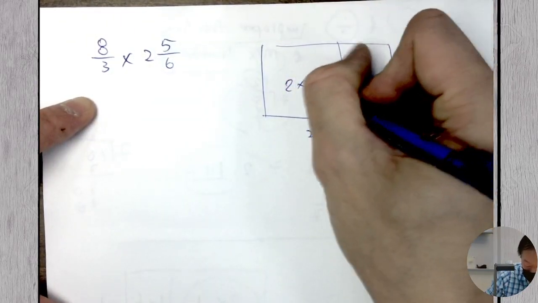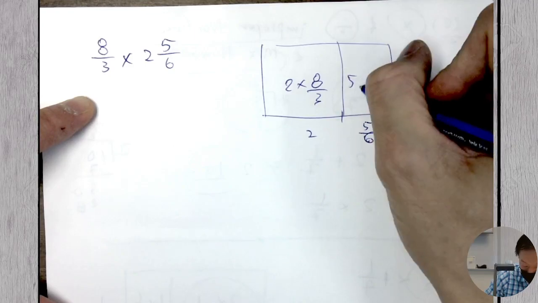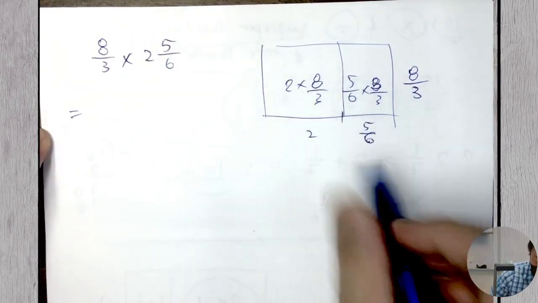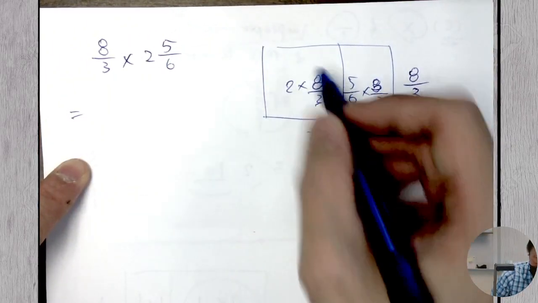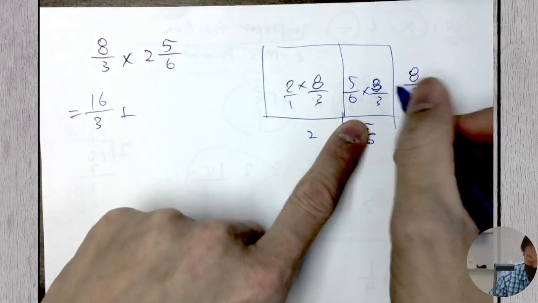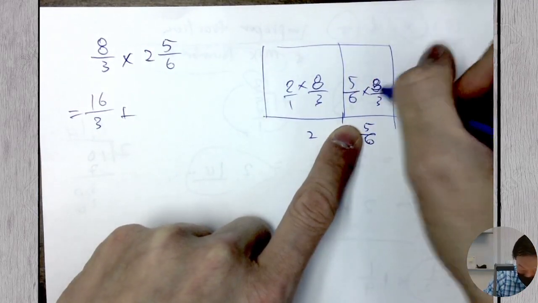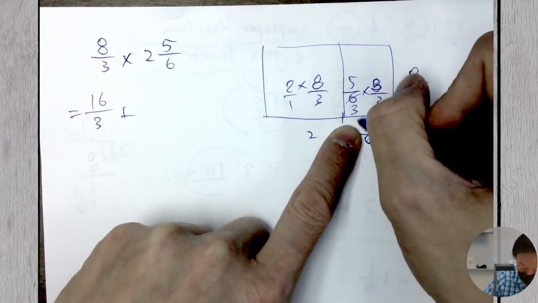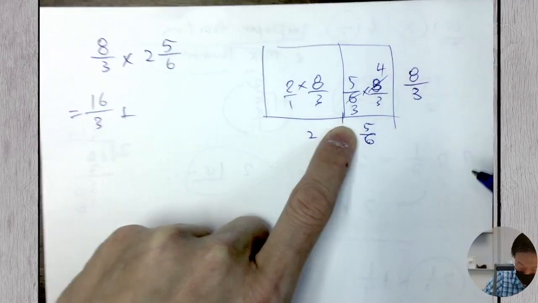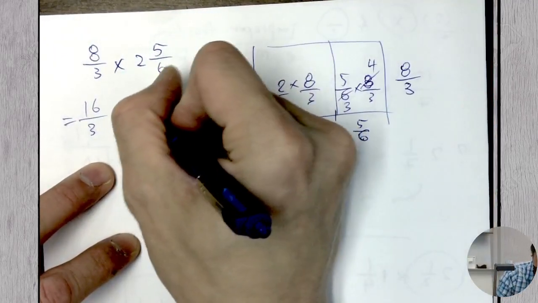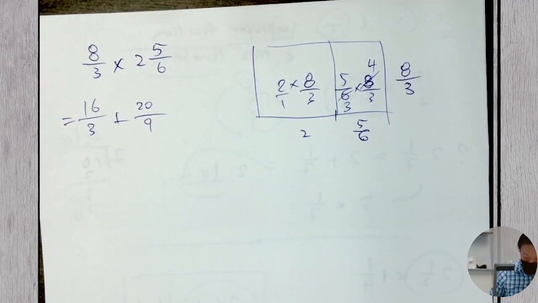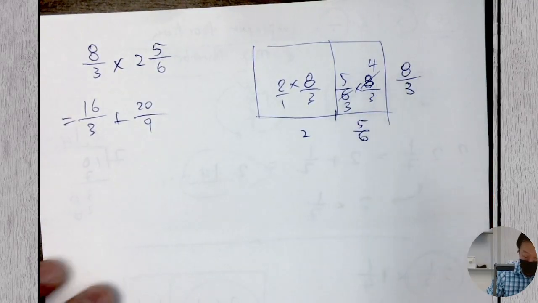So this will be 2 times 8/3, 5/6 times 8/3. That works as well. And then I can say, hey, this is going to be 2 times 8, 16/3, plus over here, I want to simplify this. So this is going to be 2 going into 6, sorry, 3 times, 2 going into 8, 4 times. On the top, it's going to be 20, and the bottom, it's going to be 9. Okay? So far, so good? That's right, right?